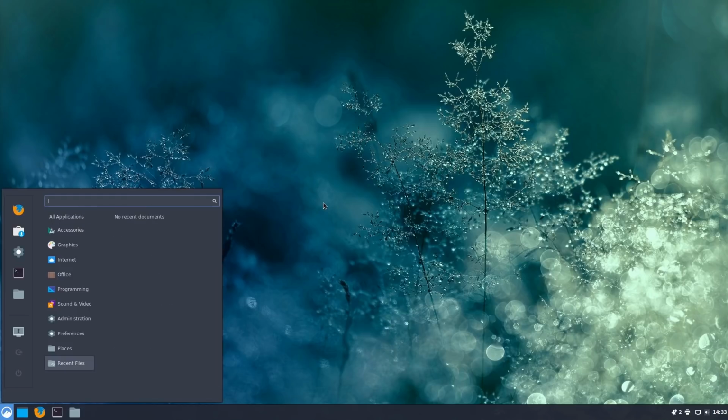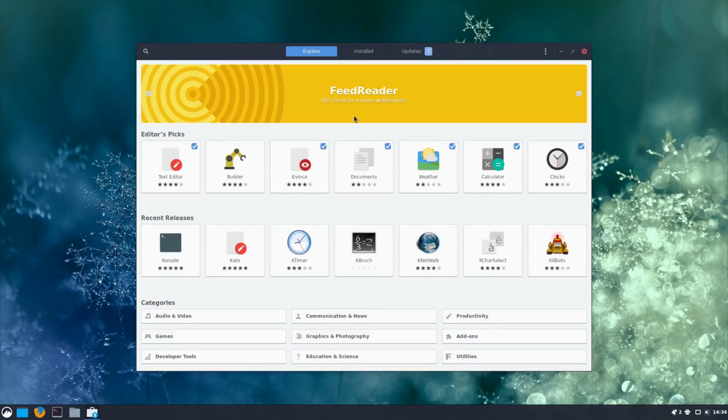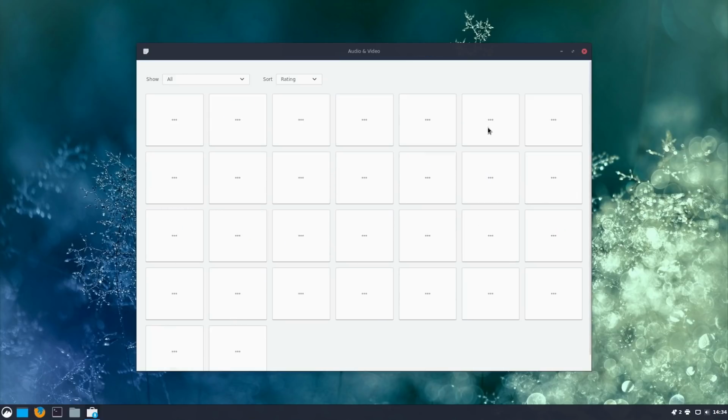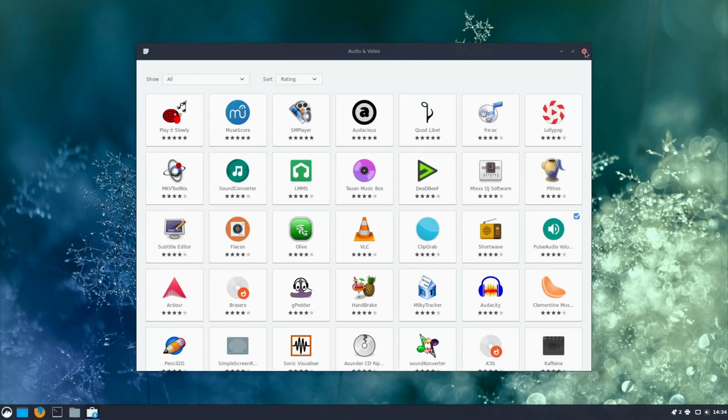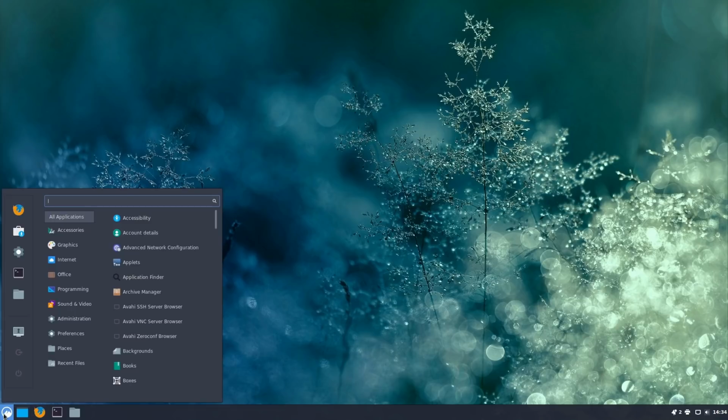As far as adding anything else, you can do things like a GNOME Software Center. I did actually install the GNOME Software Center on this, and then I did actually have to configure it to get the packages. But if you do want to have a nice searchable GUI system, you can do that. It's not all that difficult. I'm going to have a tutorial about how to do that exactly at a later time.